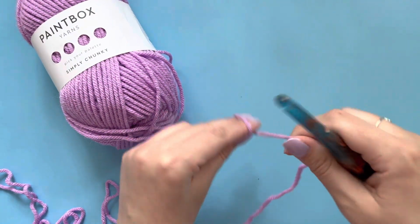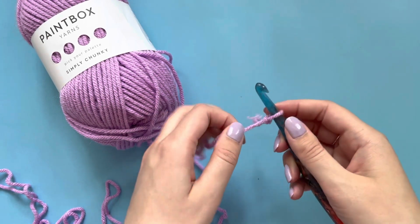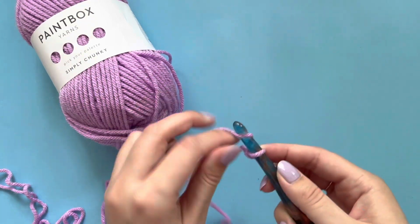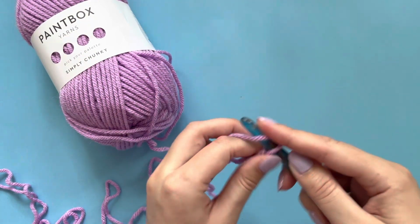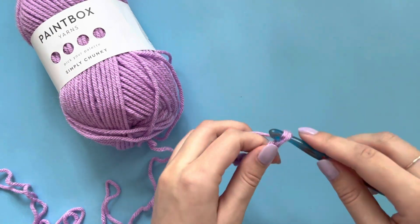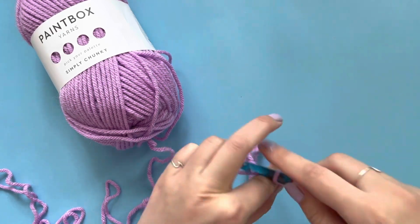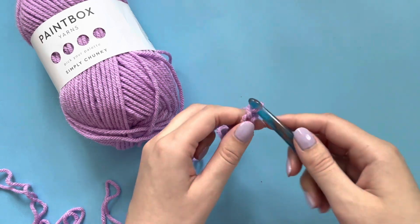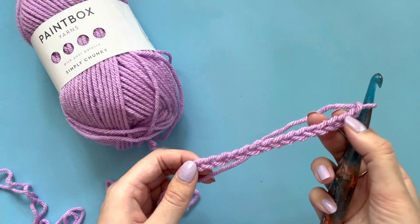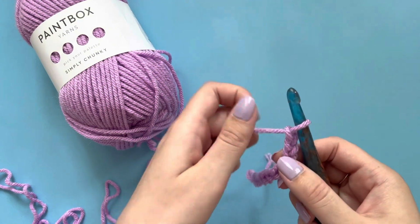So we're gonna do our slip knot here, pull it through. And for most of my patterns using the mesh stitch in the chunky size yarn, you're gonna chain 16. Next up, we're going to start our mesh stitch right away. So we're going to go into every other chain of your initial chain here.